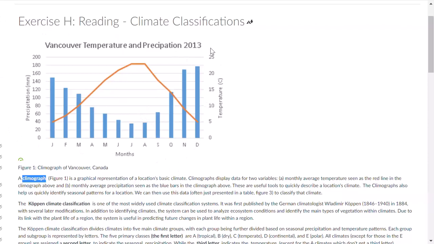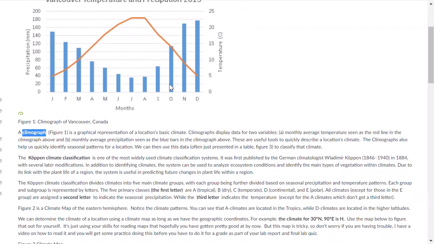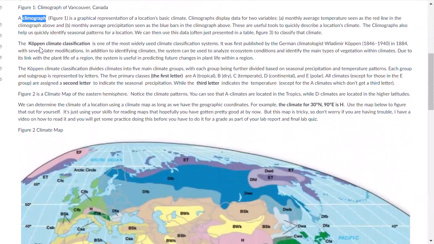So you're going to have to be able to identify the differences here, read the information off of this graph, and answer some questions to best match data given to you in a chart with the correct climograph. Beyond that, as we are looking further into climate classifications, anytime you're doing this in the future, you are always or almost always going to be working with the Köppen climate classification system. So this is one of the most widely used climate classification systems.